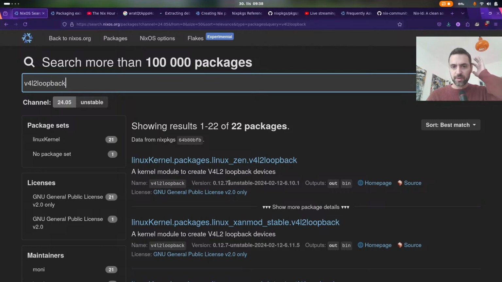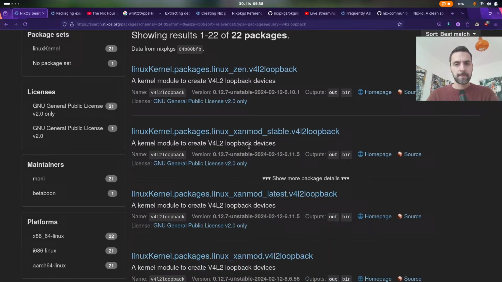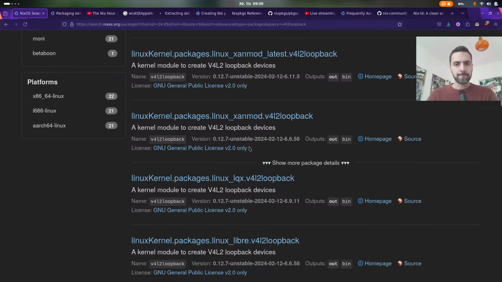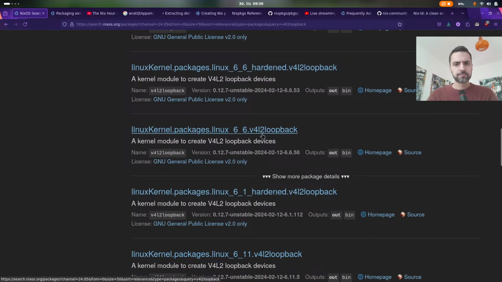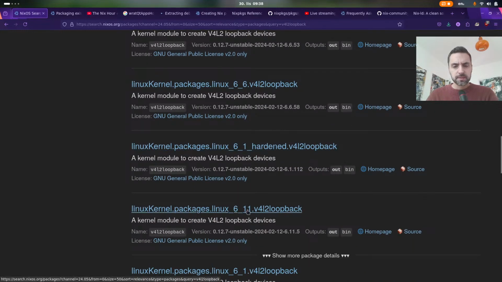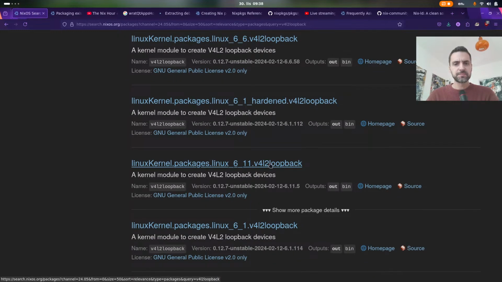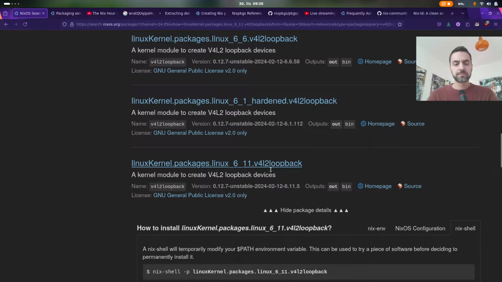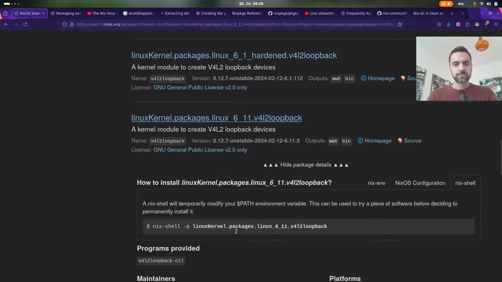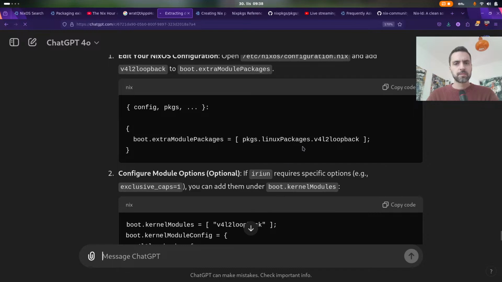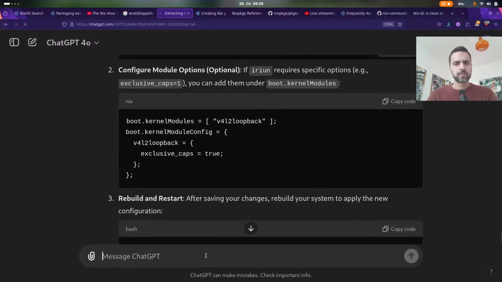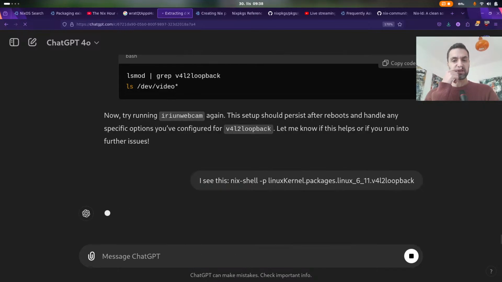Kernel module to create, I guess it's this. I see this, and restart.